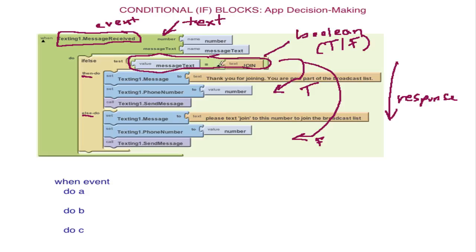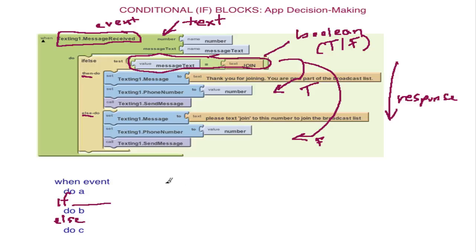Okay? So the way we think of event handlers is now different. In one of the previous lessons I was talking about an event handler being, when some event happens, you do a bunch of instructions. And now you have to think of it as, well, you might do some instructions, and some of the instructions within there you might only do if some test is true or false. And sometimes it's an if and sometimes it's an if else.